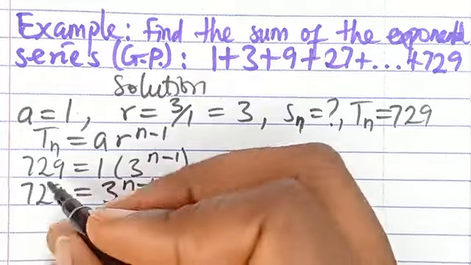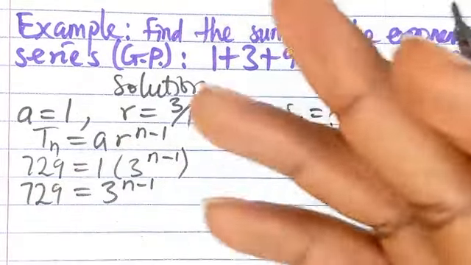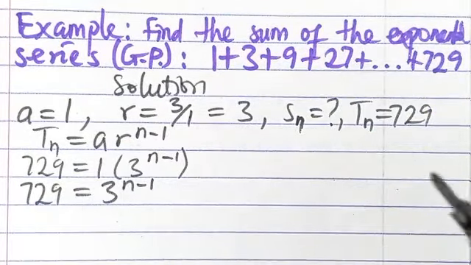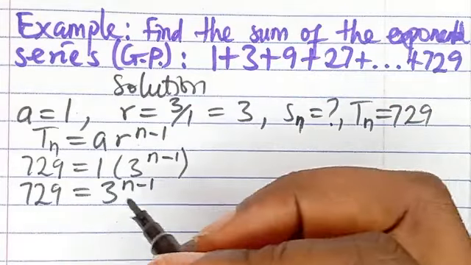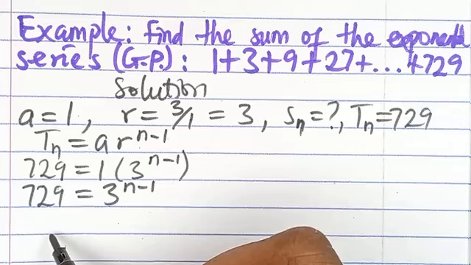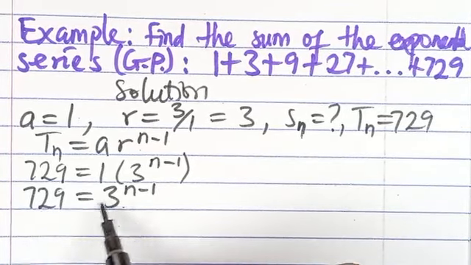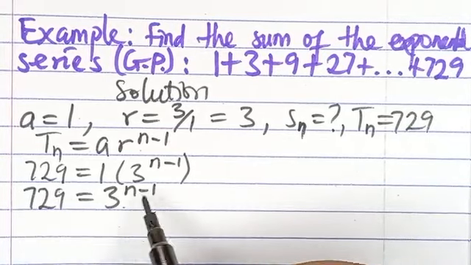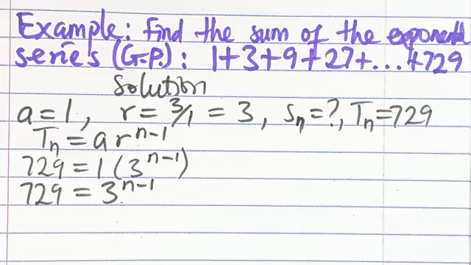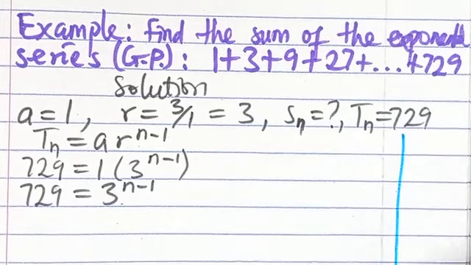And like we did in the previous video where we solved for terms in geometric progressions, what we have to do is to get these to the same base and then equate their powers. So let me do that with another color of pen. I'm going to do that on this side.